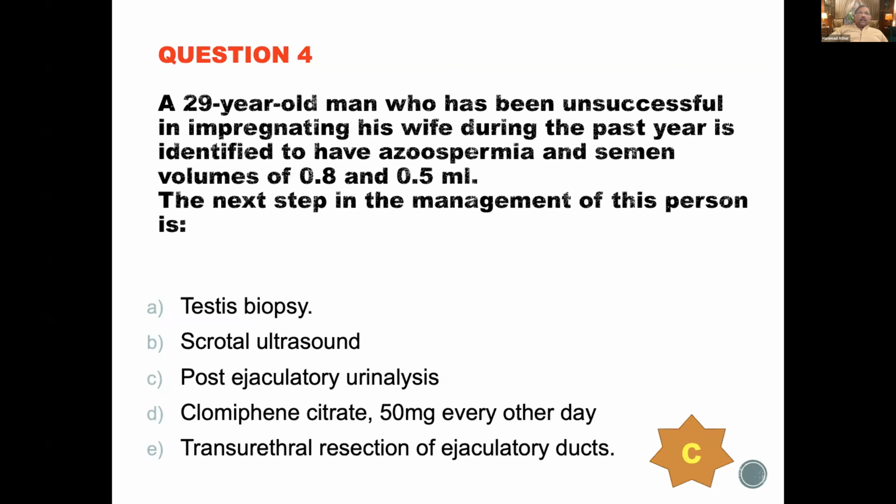So I have noticed that people without any neurological cause can also sometimes have retrograde ejaculation, particularly these days, where a lot of people are also taking alpha blockers. That could be another cause, but generally, even without alpha blockers, people can have very low volume ejaculate. So you have to specifically write in a urinalysis that please look for sperm in the urine, because routinely they would not report.